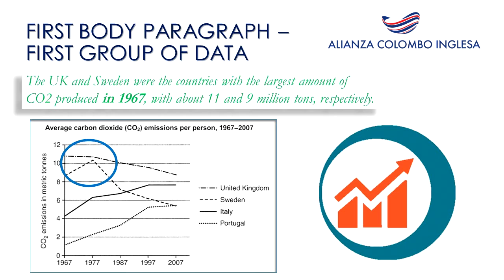This is a specific type of information that should be mentioned, or well, must be mentioned, with about 11 and 9 million tons respectively. Now, I'm not only saying that they are the highest numbers, but we are also mentioning the specific figures for this moment in time. That's very, very important. We always need to support every observation of the graph with the specific numbers. And of course, it is recommended to use this kind of structure where if you have two paired pieces of information, we connect them by saying respectively to make a difference between the corresponding numbers to each.